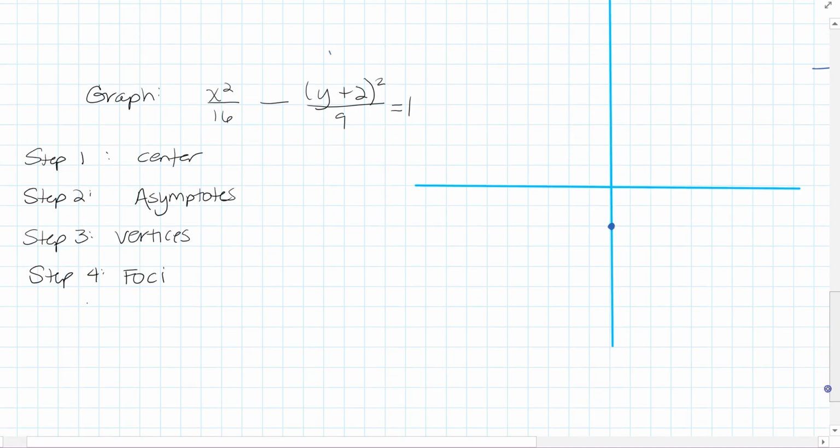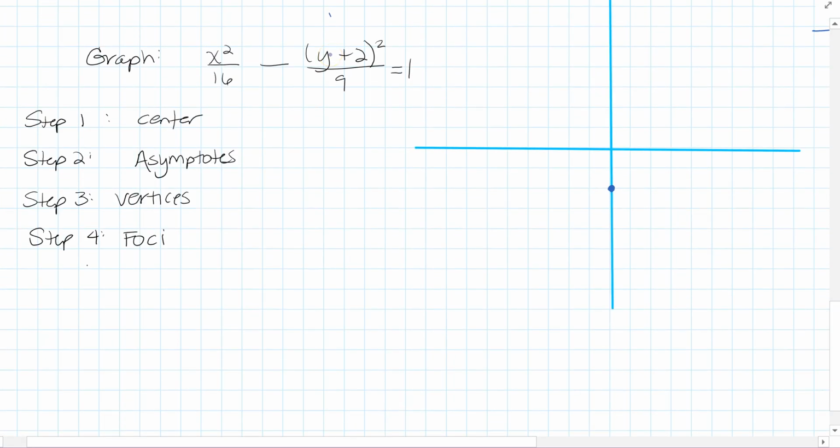And all right, let's say that you have this. Now notice that your y is being subtracted, so this is going to look like this. It's going to be one of these deals on the horizontal. So first things first is I like to find the center. So my center here on the x, it's a 0. You find it just like you do the other conics, and the y is -2. So I go to 0 and -2, and I plot my center. Now I like to do my asymptotes next because they help me make my hyperbolas look better, and it shows you where things are going.